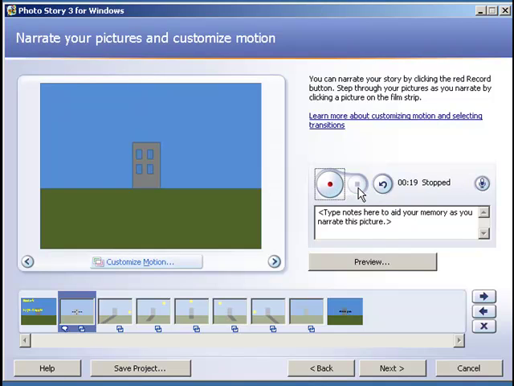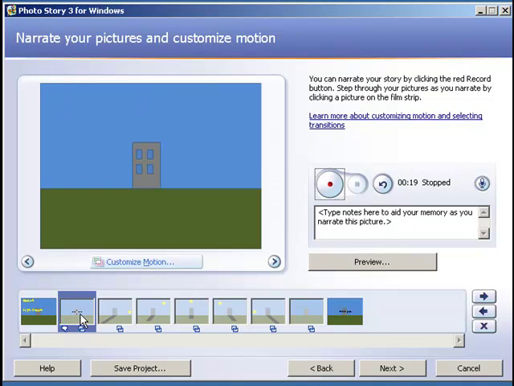And you saw when I was finished, I clicked that stop button right there. In the timeline, you'll see a couple of things happen. First, a speech bubble appears, and that's how you know there's narration that goes with that picture. And then you'll see some dashes here. This will end up being the time that the slide stays there for the narration.